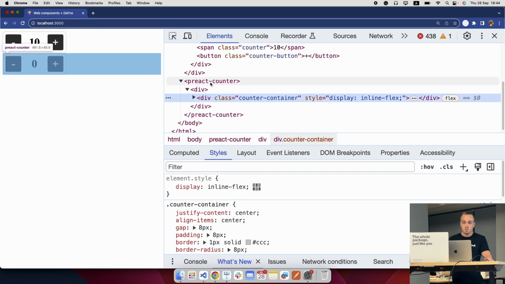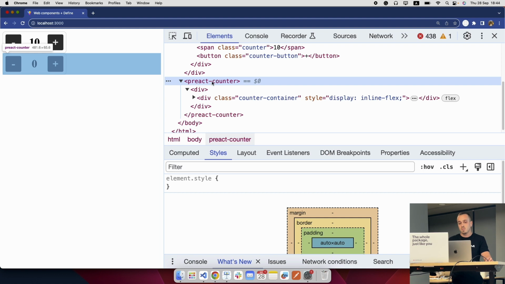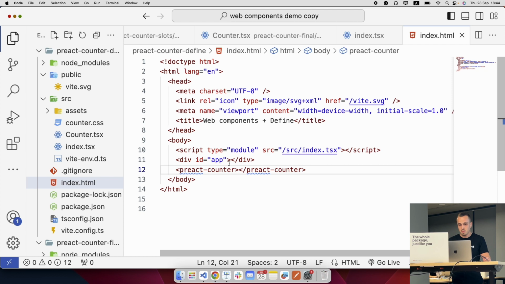And if we inspect, we'll see that we have our custom web component here, and we can also pass some attributes to our web component, like min of 5 and, let's say, initial of 10.